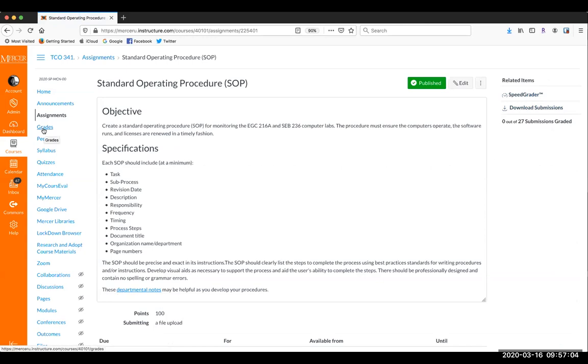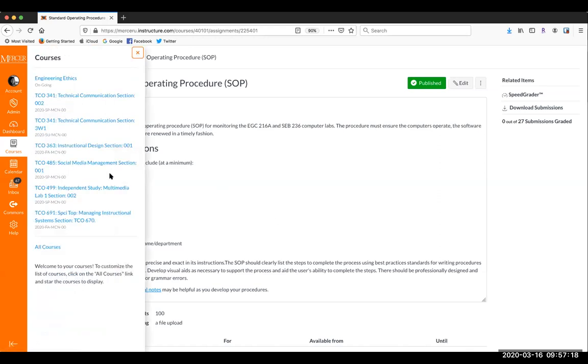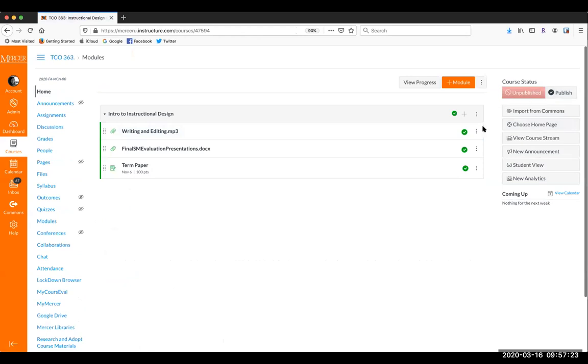So finally, just remember, don't forget to publish your course content for your students. Once you've put all this together, your course has to be published in order for students to access content. Publishing the course can be done from that course homepage in the right-hand navigation. Also, don't forget that all your content within your course has to be published along with the modules. And just a reminder, just because you publish a course, that doesn't affect any of the course content. You manually have to publish individual content pieces for students to be able to see it.